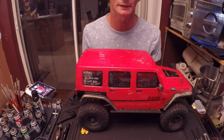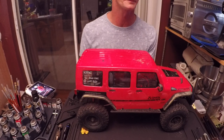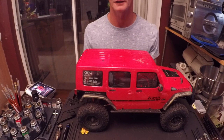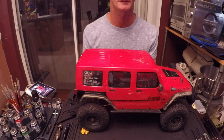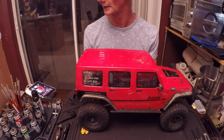I didn't realize there was a version 1 and version 2, but I ended up going with the version 1 because of the looks. I didn't realize there were two different designs of them. The version 2 has that Angry Bird grill, which I'm just not a fan of. None of our Jeeps have it on them, and I really wanted that regular standardized grill.